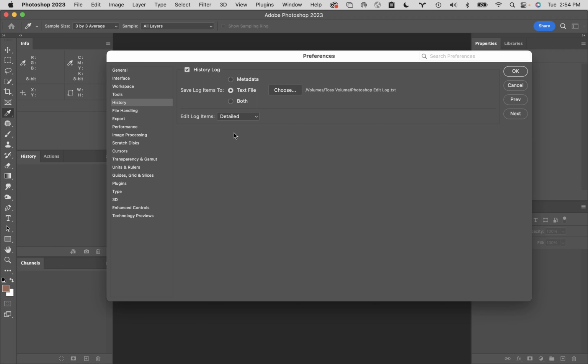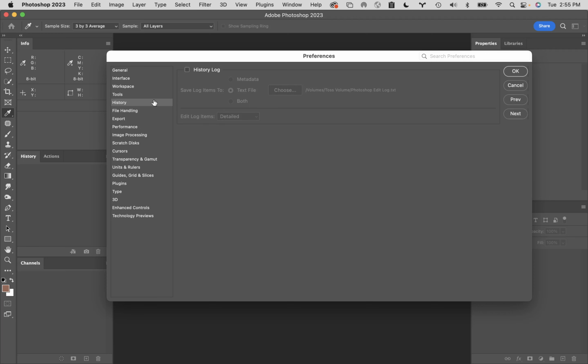If you do the text version, you guys know what a phone book is? You remember the old school phone book? That's what these text files become. They're hundreds and hundreds of pages. So you print it out and you walk in with your hundreds of pages and you say, this is what I did, pay me. It didn't cost you anything to do it. You're not the one keeping all the entries, but it's insane. Anyway, just a word. I don't keep logs like this because I don't retouch for other people, but something to keep in mind.